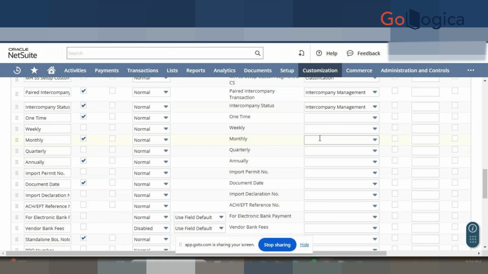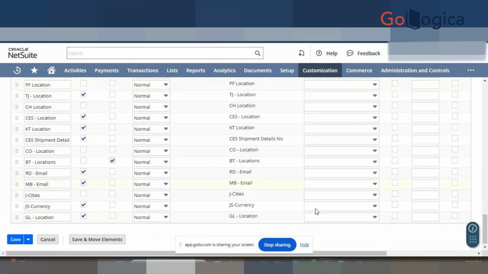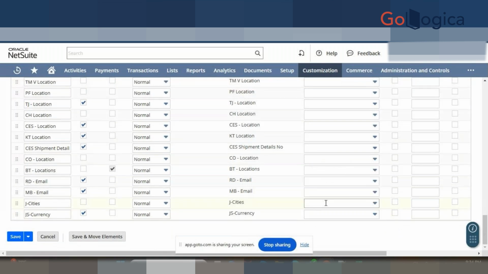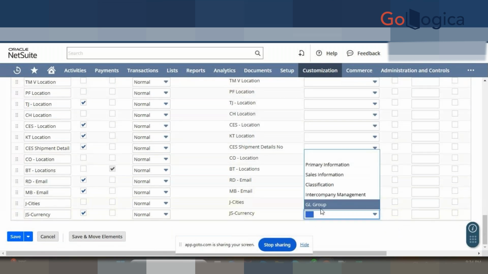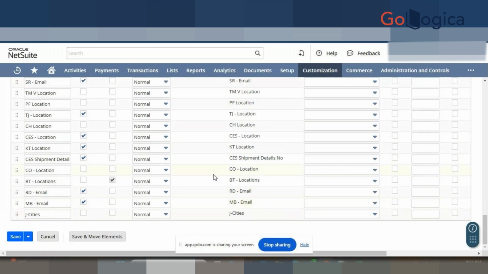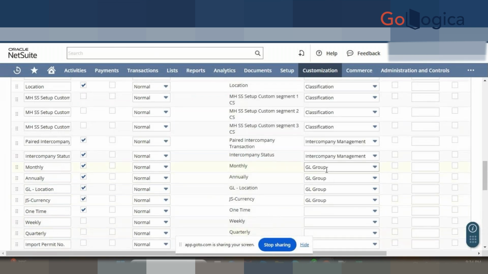So now over here, say for example, let's have this field under the field group that we create. Let's also place our custom field in the field group we created. So over here I placed a few fields under our field group. This is how you place the fields under your field group.